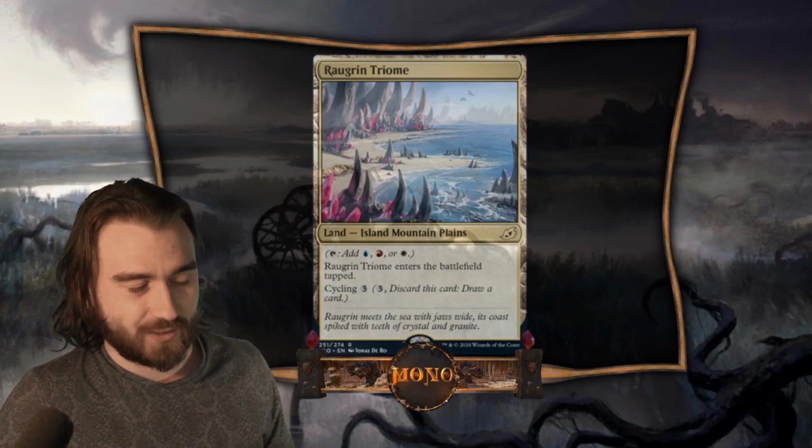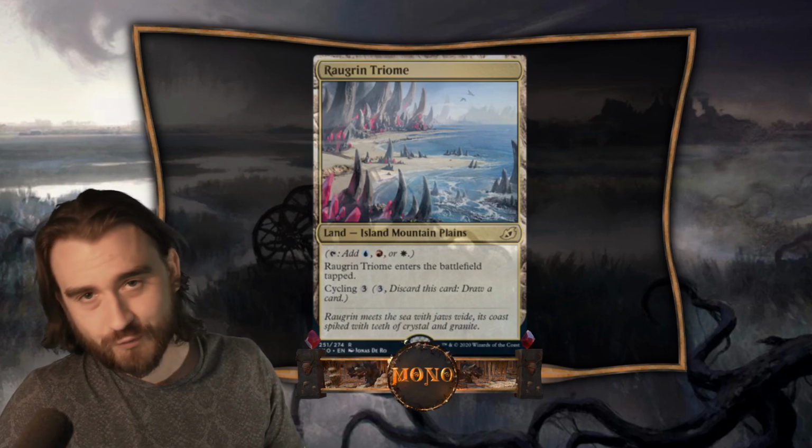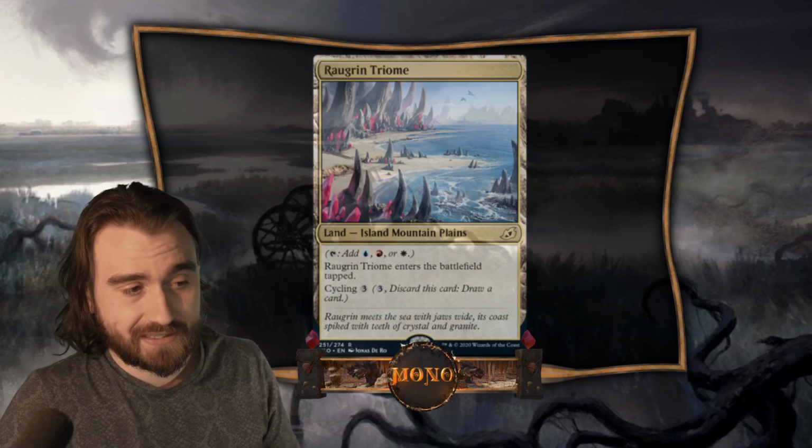Like, have one of these. Sometimes you're gonna want to fetch all 3 colors. I mean, in older formats, of course, you have things such as Wasteland and cards like that can actually deal with these cards. But I mean, Wasteland can also deal with anything.